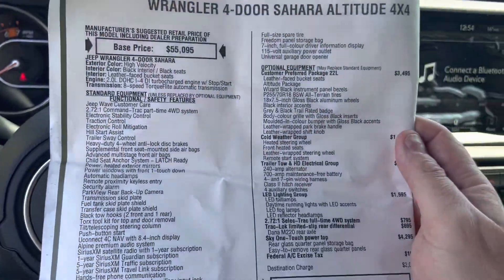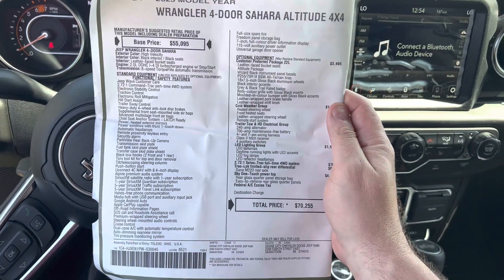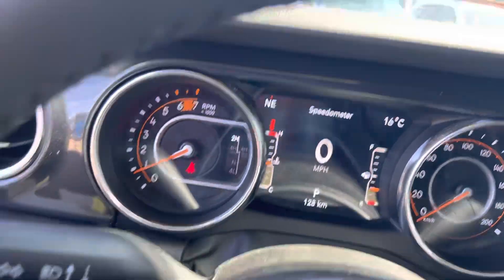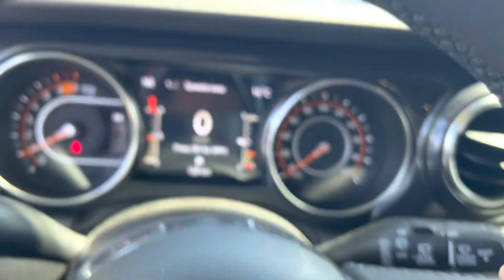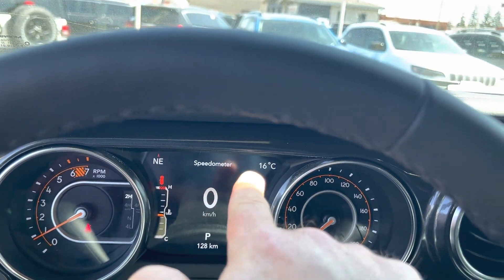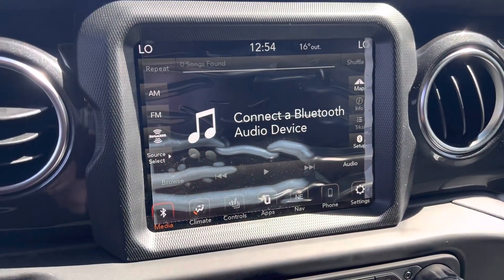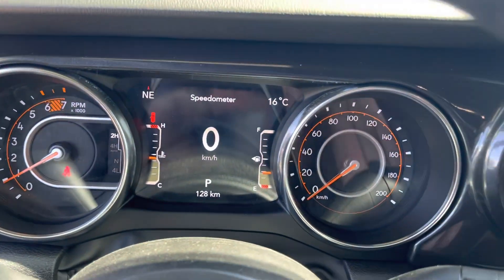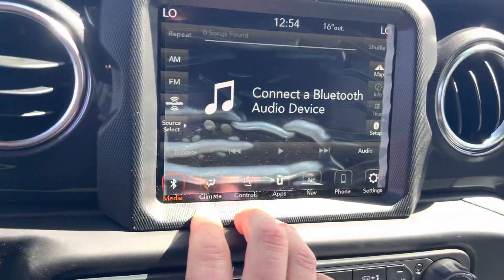We've got a trailer tow group here and everything you see on the window sticker — you can pause the screen right there. Instrumentation cluster right there: press OK and it goes to kilometers per hour. You can do custom settings in the instrumentation cluster — change the compass, change the temperature display. It's 16 out, feels like plus 25 today. RPMs, your speed — there are 10 pages and you can scroll sideways.